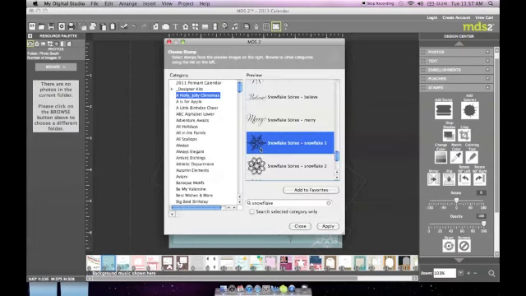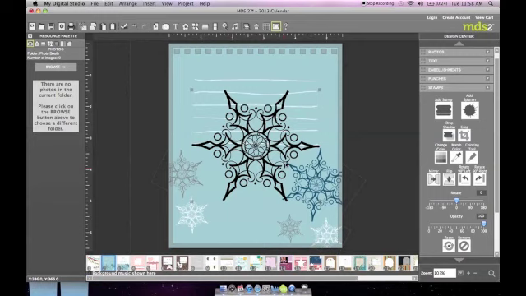And to put it onto your page, either click once and click apply, or double click and then you can close. You can also add that stamp to your favourites so that if you use that one a lot, which is handy if you're using a piece of text or something like that, a stamp that's a sentiment, you can add it to your favourites and then you can access them from there. What it does is it brings it up real size. The difference between the MDS original program and MDS 2 is that the original program had JPEGs and the MDS 2 has SVG files, so it brings up real size. So if I had this stamp and went and stamped it, this would be the size it would be.